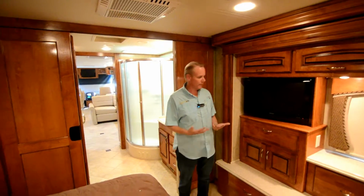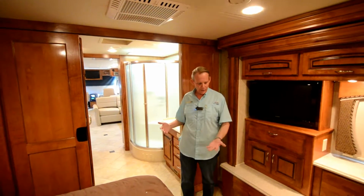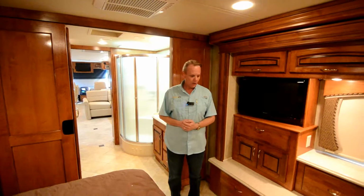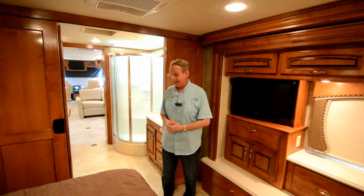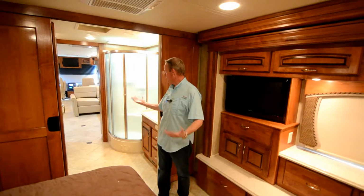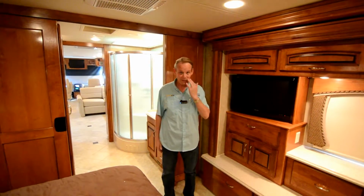I don't really see anything outside of just minor wear and tear. If there's anything on the inside of the coach that I could point out that shows any wear and tear, it would really just be maybe the carpet. It's not bad. It's probably an 8.5 on the 10 scale, but it does show a little bit of minor wear and tear. If you wanted it brand new, it doesn't need replacing, but you literally could replace all the carpet in here with whatever you wanted for probably a few hundred dollars.